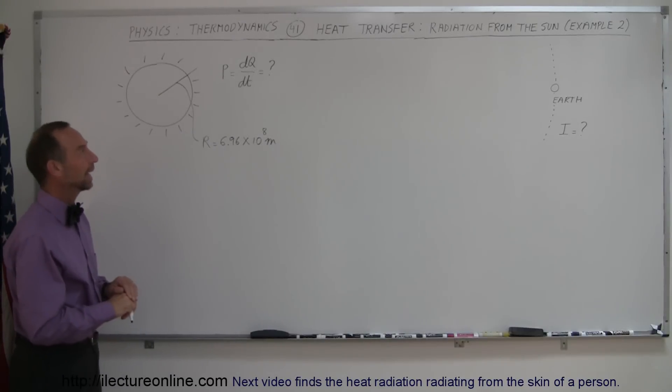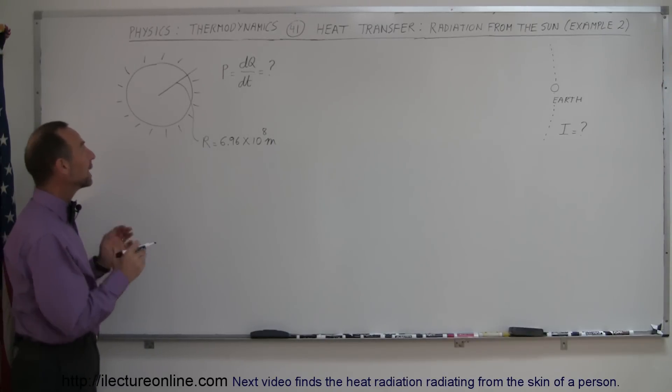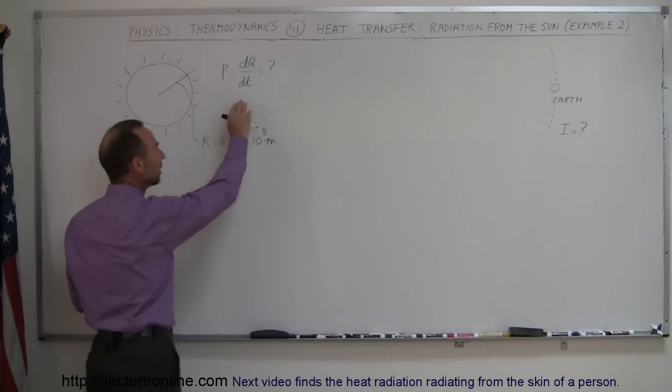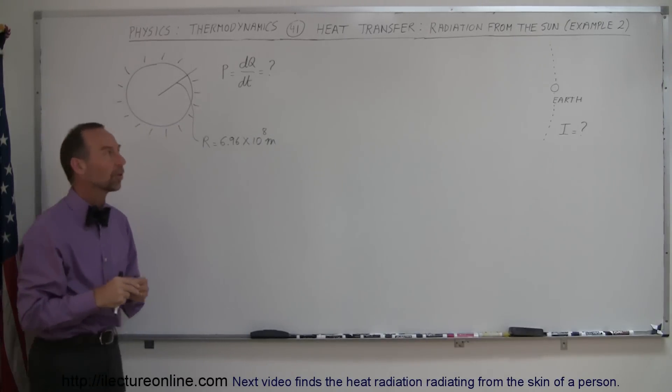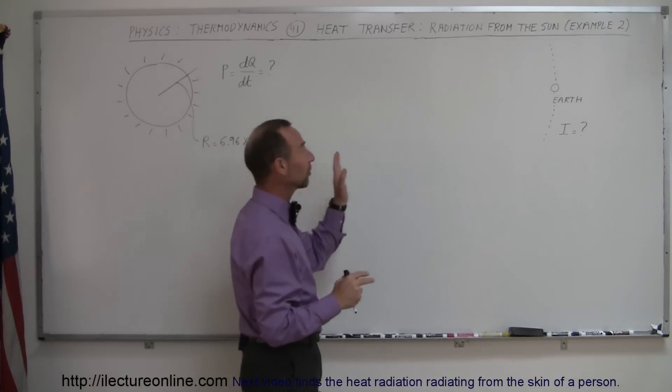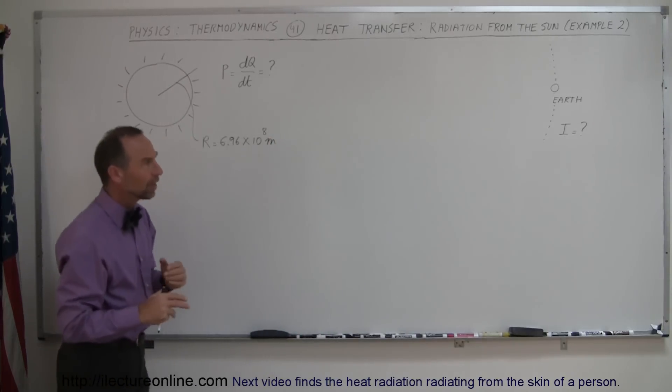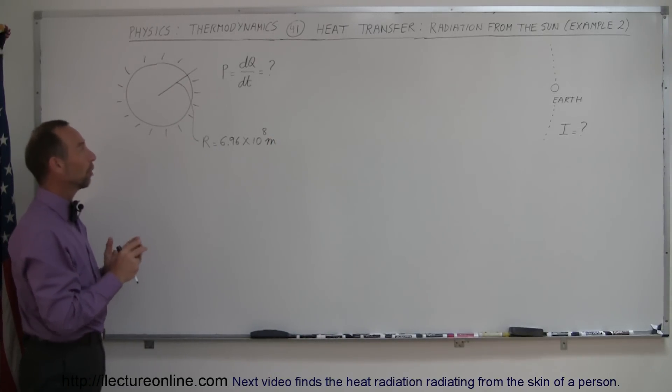Welcome to ElectronLine, and on our next example we're going to illustrate how to find the radiation coming from the sun. In other words, how to find the power output of the sun, which is the same as dQ/dt, the amount of heat generated per unit time. We're also going to find out what the intensity of the sunlight is when it reaches the earth, and we'll also see how that relates to using Wien's law in just a moment.